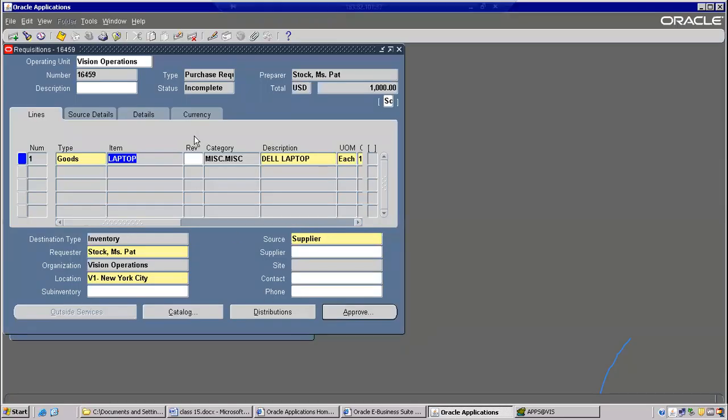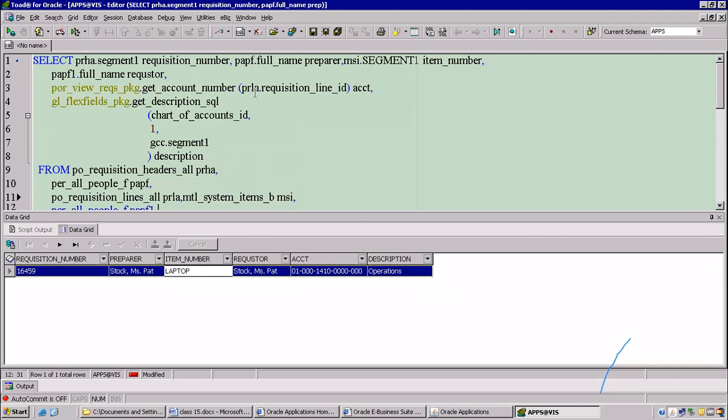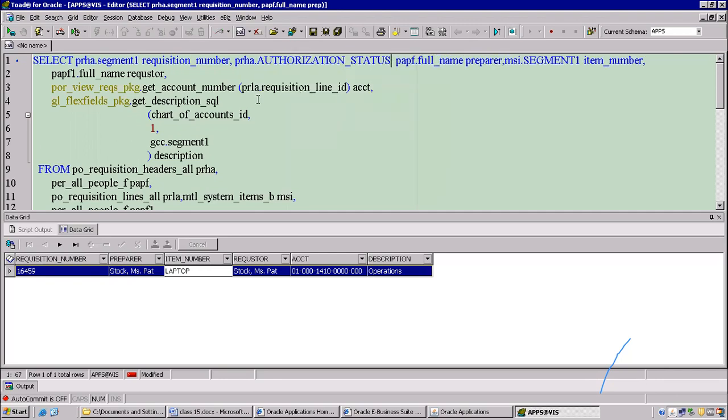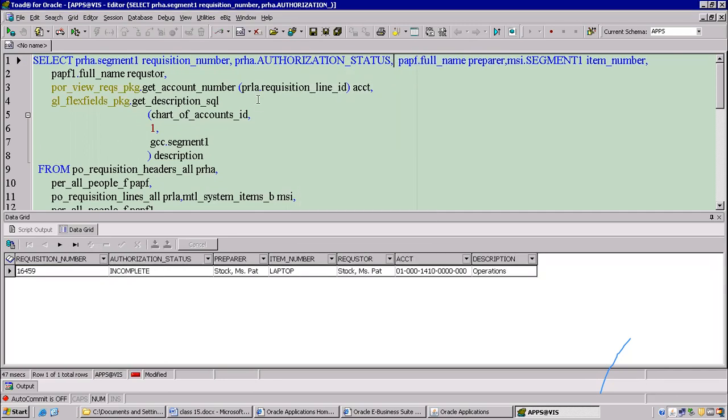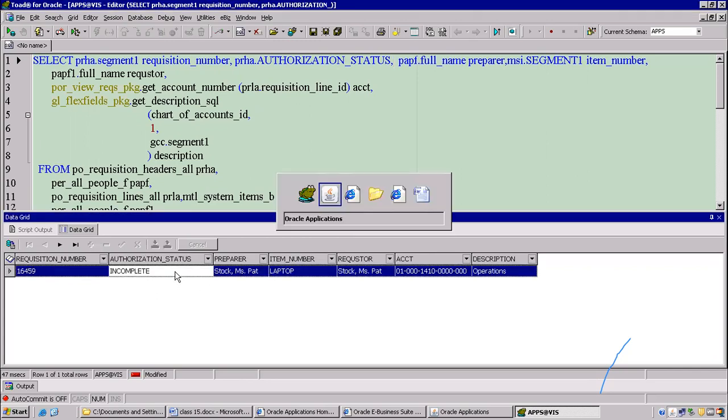That's all about the requisition. Almost we covered everything. Requisition number, type, and status, here it is authorization status. I am taking type here. Authorization status is what it is? It's an incomplete requisition.